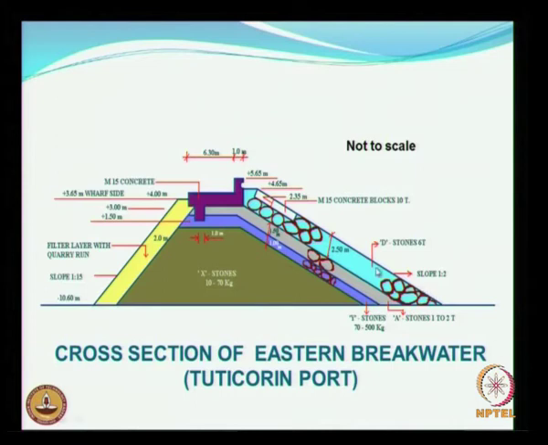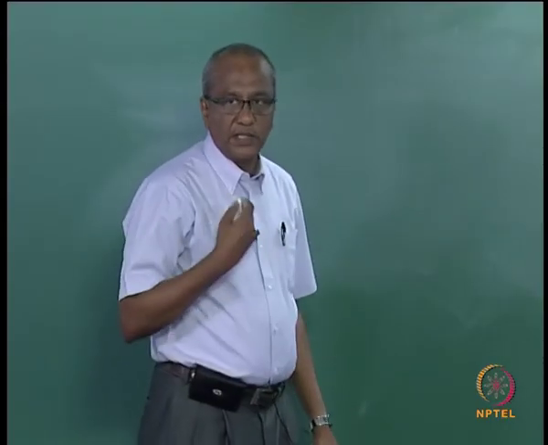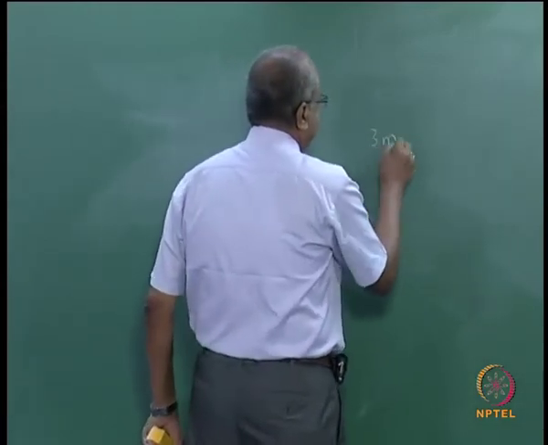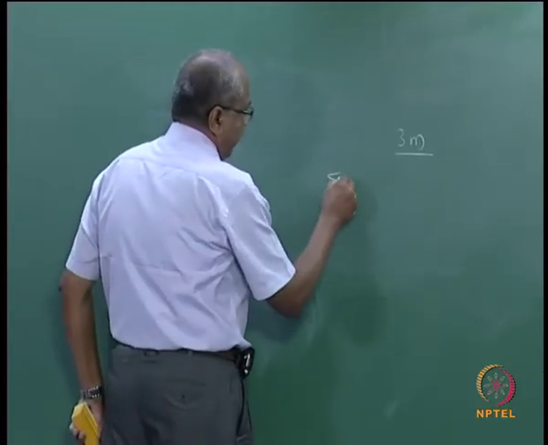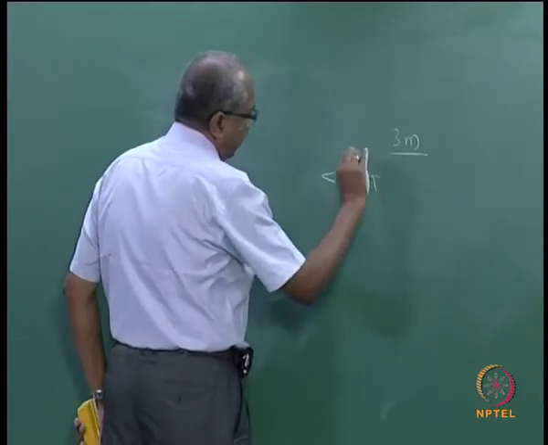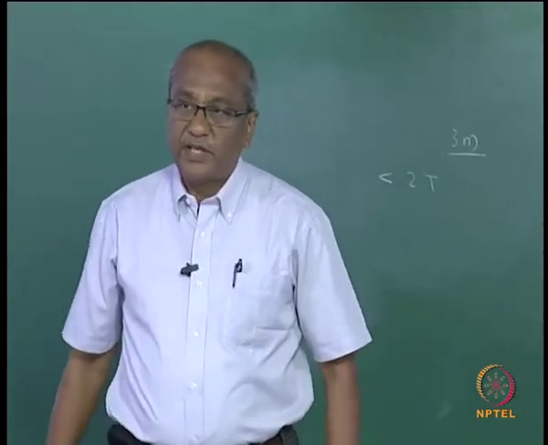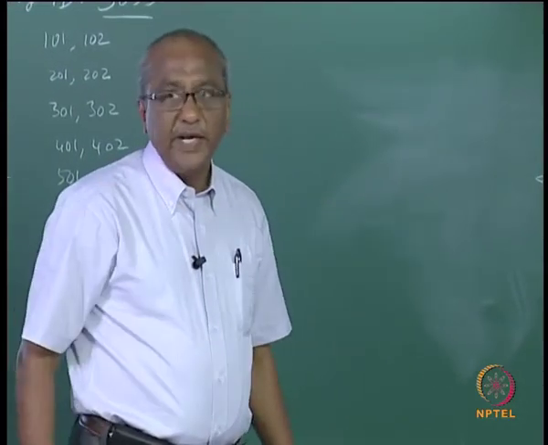So here you see that 6 tons stone is adopted for the seaside. Okay. So usually you cannot just take it for granted. Usually it is around about 3 meters water depth, up to about 3 meters water depth. Your weight should be around 2 tons, but I do not want to generalize this, but it gives you some kind of an idea.